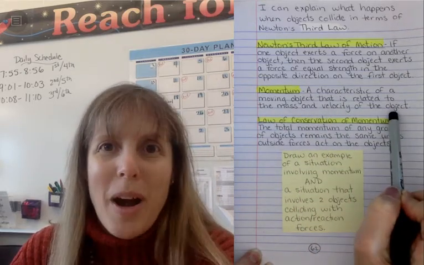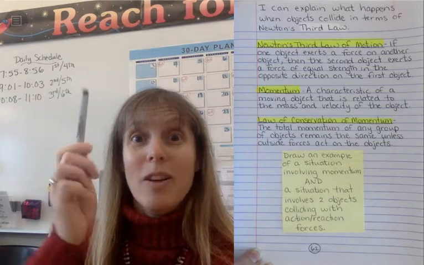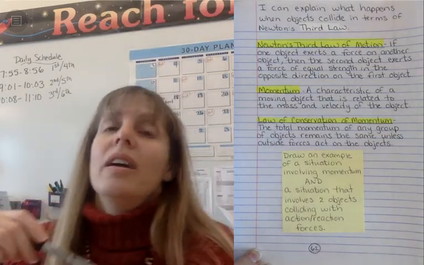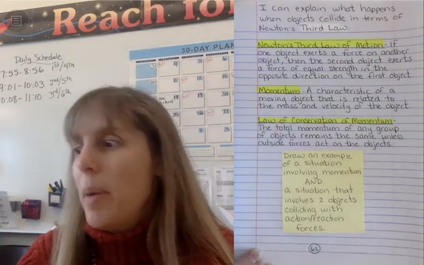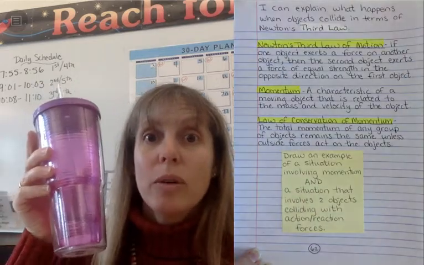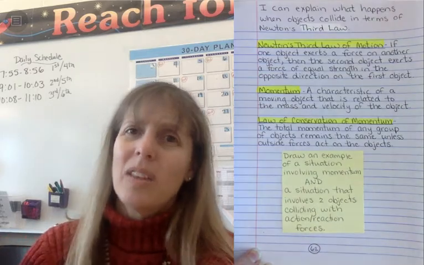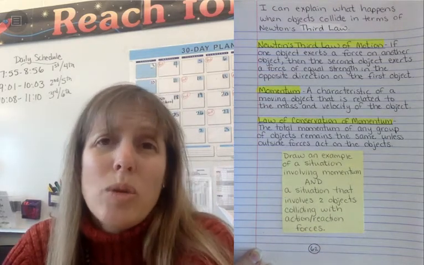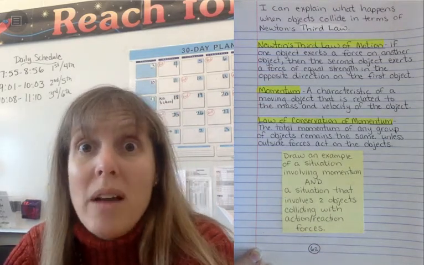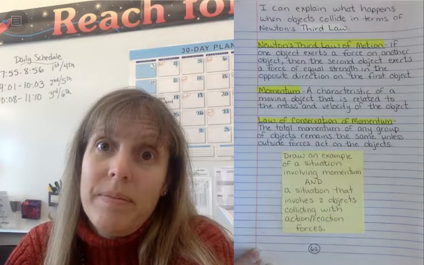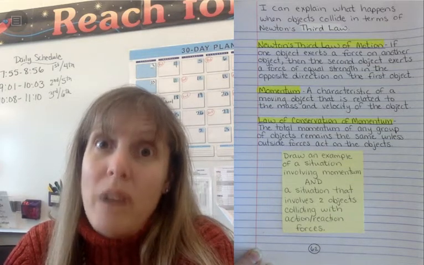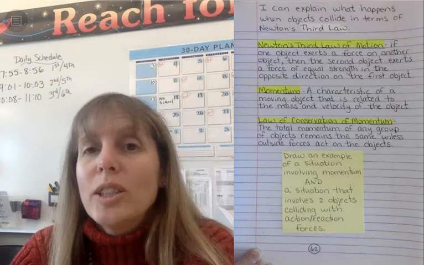For example, right now, if I threw this pen at you, you wouldn't really think much of it. But if I took this cup and I threw it at you, you'd probably get out of the way. Either way you duck because it's danger, but which one would you be more afraid of? The small mass or the large mass? Hopefully you would be more afraid of the large mass. So that's what momentum is.